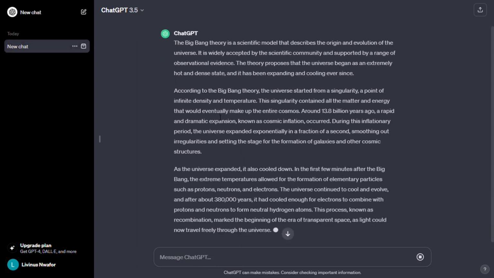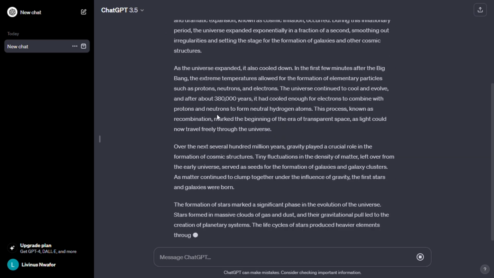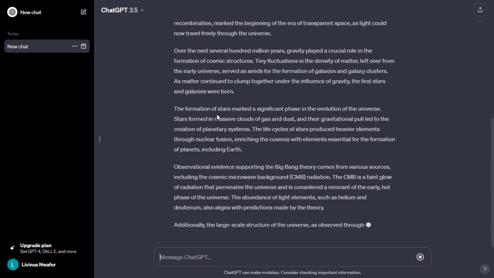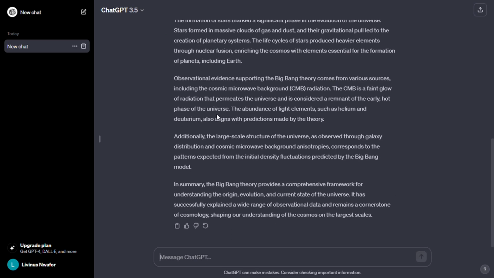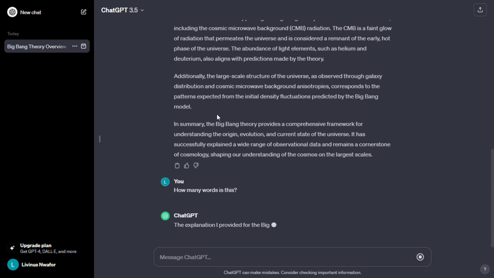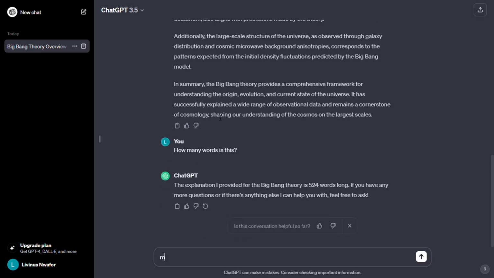Students can benefit immensely from ChatGPT. For example, here's the result when I asked ChatGPT to explain the Big Bang Theory. It's just amazing how it gave me what I exactly wanted. Even when I told it 500 words, it gave me appropriately that number of words. Another interesting thing is that it can write the article and give you the reference in any referencing style that you want, and it will exactly give you what you want.